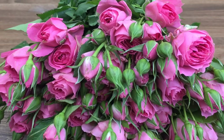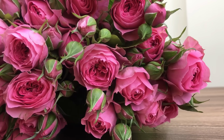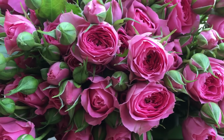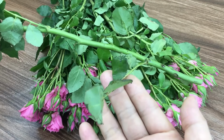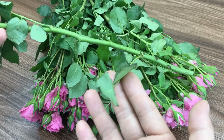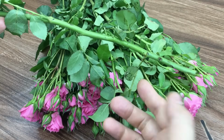Now, choose flowers that are still fresh. The petals should not be bruised or wilted, and if they have buds, they should still be just beginning to open. Freshly cut flowers, or those you've just bought, are best. When selecting flowers at the market, observe them from the bottom up. Fresh flowers will still feel hard, and the leaves at the base will be intact and green. If the flowers are old, the bottom leaves may already have been removed or trimmed by sellers to make them look better.